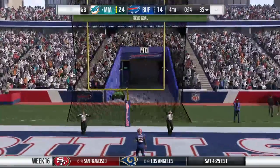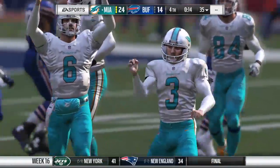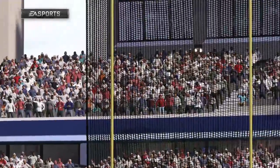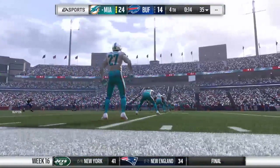And Frank's kick is good. And the Dolphins will add on to their lead. So barring something extraordinary, something crazy here in the closing stages, that field goal should just about put this one on ice. Brandon, this will be a great win for them. The better team's going to win this game, no question about it.